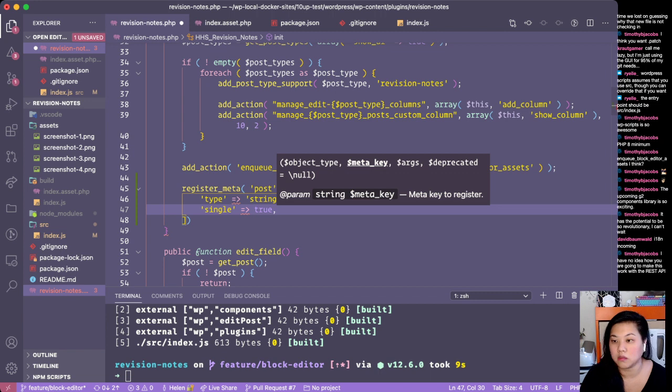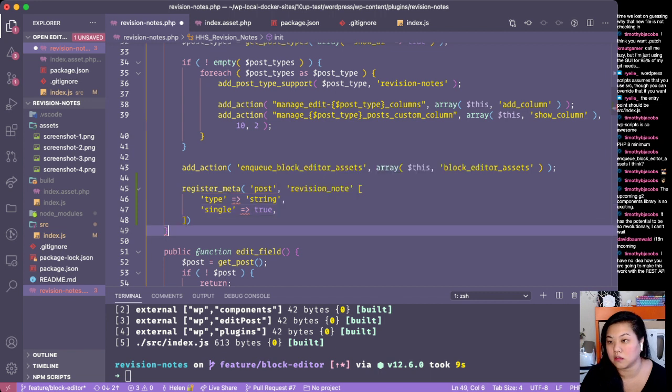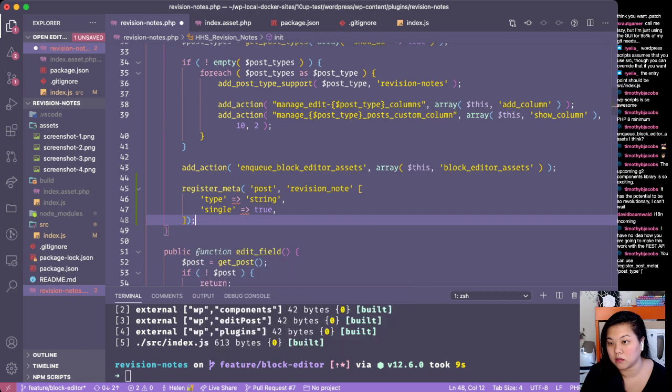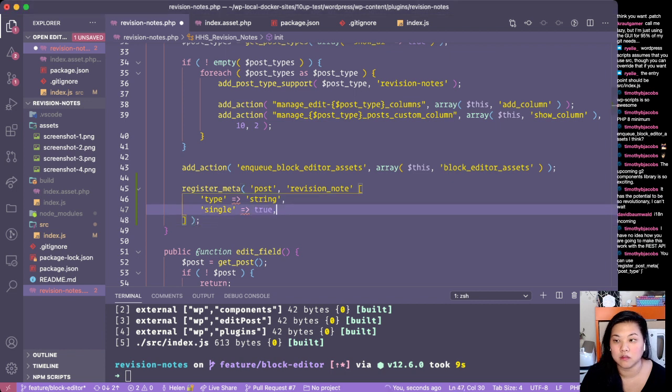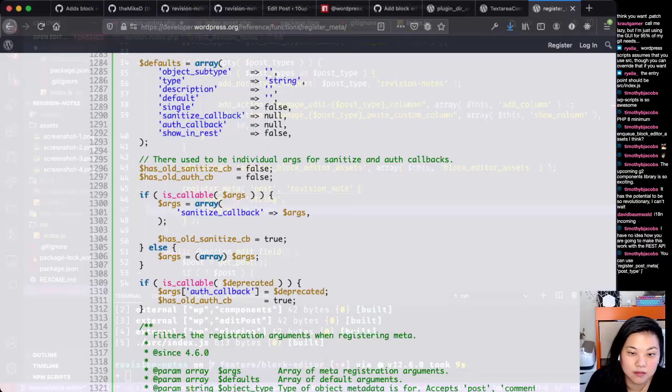Why is it yelling at me? I can use register post meta with the post type now? I thought it was on the primitive. And then you have to do the subtype. Let's find out.